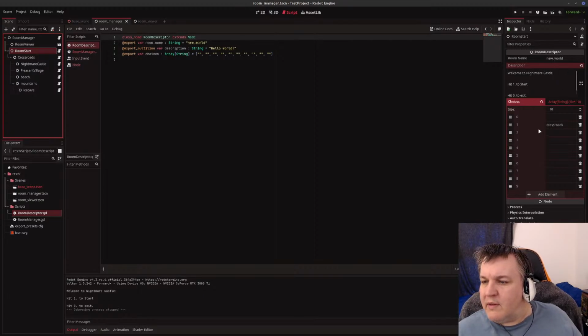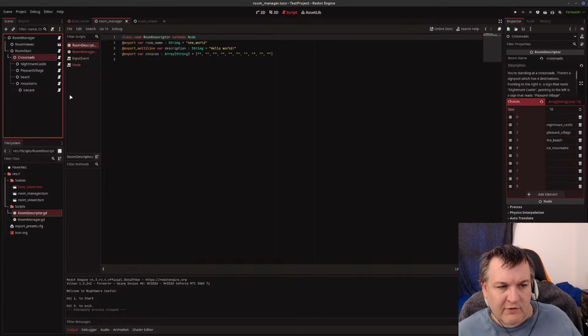Okay, so these are the choices that correspond to your number keys. So when you press 1, it'll go to Crossroads. Crossroads is down here. So basically I need to go here and go all the way through all of these and come up with Ice Cave, because Ice Cave is the one that I picked here. So you go to room start, to Crossroads, to Mountains, to Ice Cave.